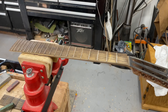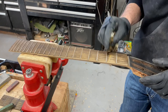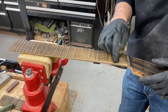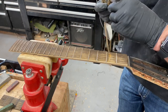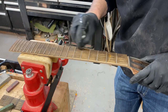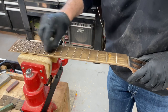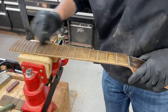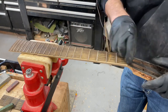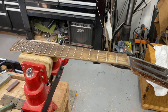I think we're getting somewhere with that. I'm looking at it through the camera to kind of see what it is y'all are seeing. So again, like I said, being transparent, everything works in layers, so you can always go back and I can darken it a little in some spots. It's like working with watercolor, being an art teacher, you kind of pick things up over the years, and I use a lot of that in my guitar work, knowing how things are gonna react, and that's basically what aniline dyes are, a form of watercolor. But I really like the way that looks.